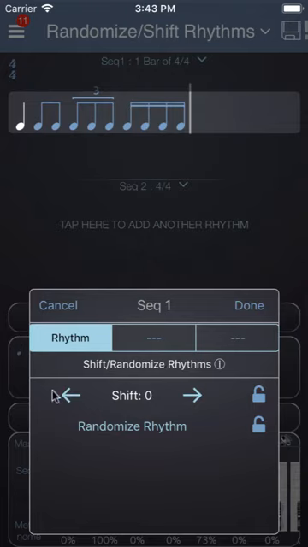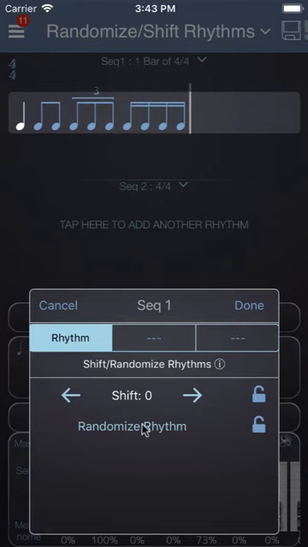So down here I have two arrows for shifting the rhythm left and right. So note where the quarter note is. If I shift this to the right, it's going to move it here and move this whole pattern to the right. So you can see the 4 came right round to the beginning. And if I continue to shift to the right, the quarter note moves through the bar until it comes back round to the start. And I can shift that left and right.